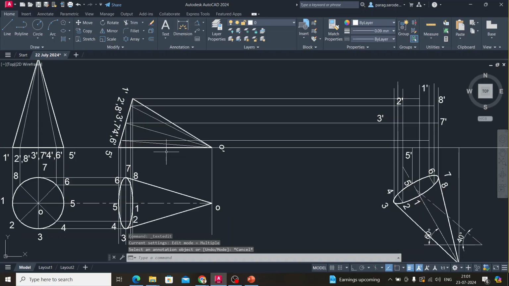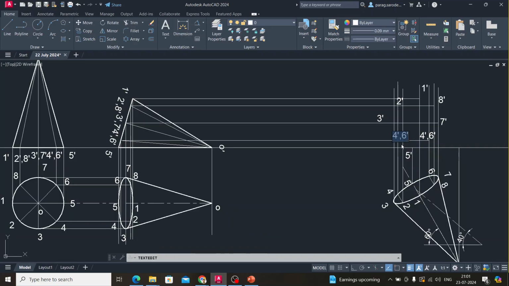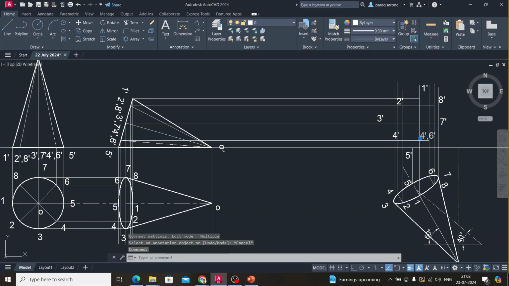Okay, then we move the 4 comma 6, this is the generator or projection for 4 comma 6, so this is the 4, and this is the 6. Deleting here 6, and from this edge I'm deleting the 4.